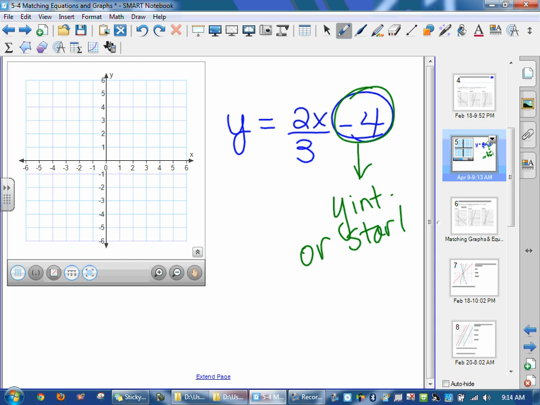Okay? Now, since it's called the y-intercept, we start on the y vertical line. So it's my start point. I'm going to start at negative 4 down here. Okay? And just like x bosses the y around, now this is going to tell that y what to do to his point. He's going to show him how to move it. This is called our slope.